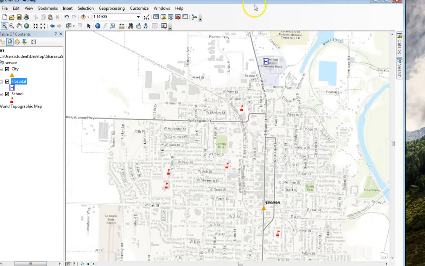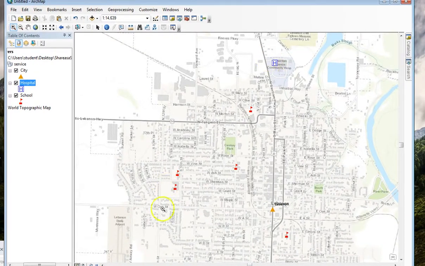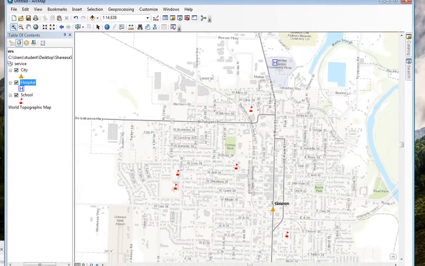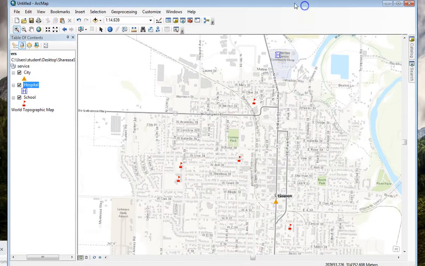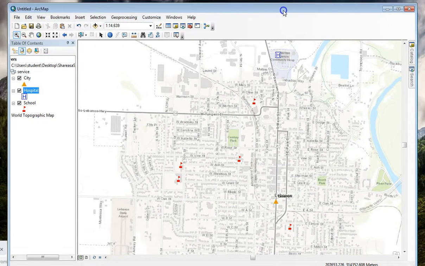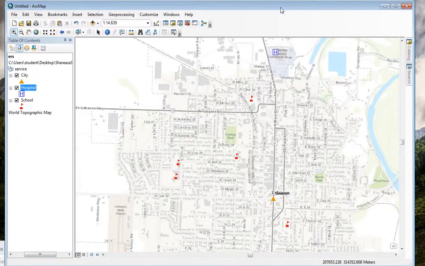So now I have my hospital point, I've got some schools, I've labeled the city, Lebanon, and I have a base map on. And the reason I'm putting the base map on is to show you the problem that you will have when you try to serve this data with the base map. So we did this in class yesterday, and it was just a lovely bad demo of problems, but then again there was some problem solving that went along with that.